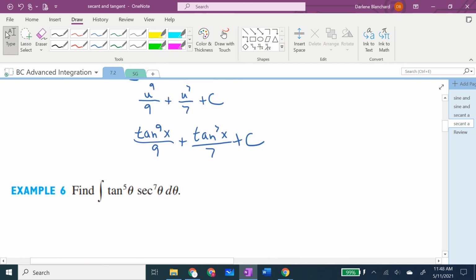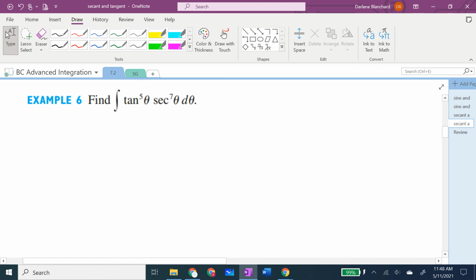Here comes the next one. This time, both the exponents on tangent and secant are odd. So the way that I remember it is when I see a sine-cosine pair, I'm hoping for odd exponents. If so, u is its partner. When secant tangent come into play, tangent is the one I'm hoping for an odd exponent. If it shows up with an odd exponent, I want u to be its partner.